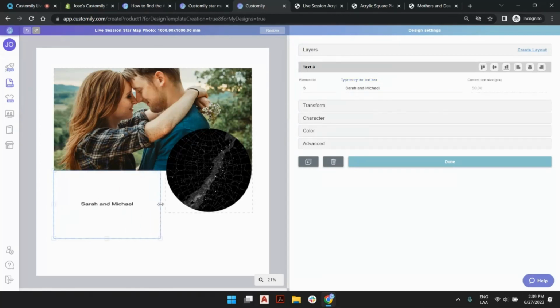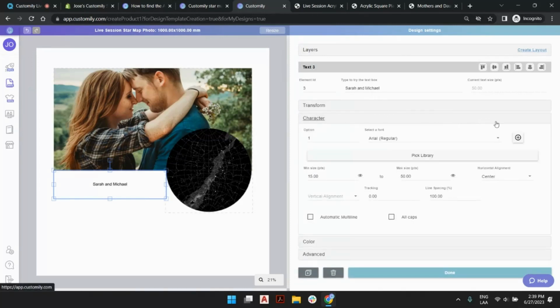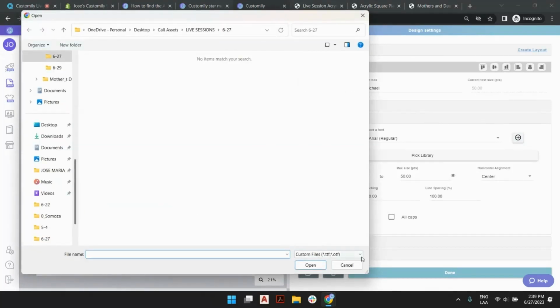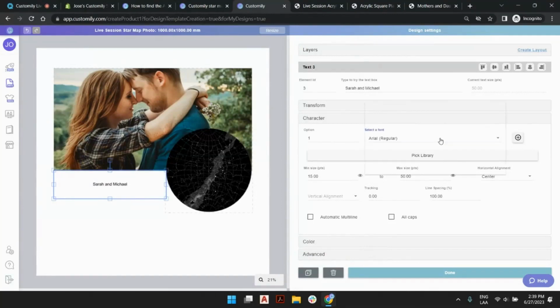I can also adjust this to be where I want. This is Arial, the most common of fonts, and I can open the character tab here and keep adding fonts from my computer. I can click here and add new fonts, and they will show up on the list here.